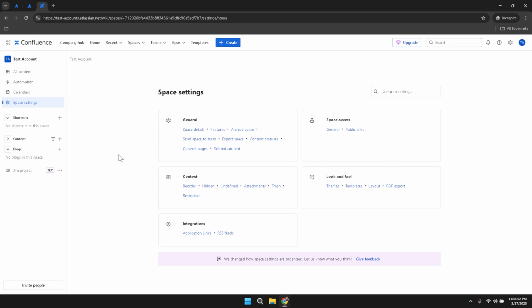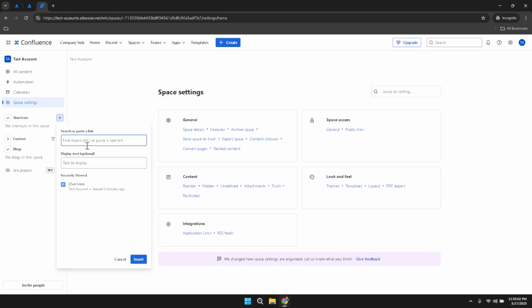In addition to these functional areas on the left panel, there are also clearly defined sections for shortcuts, content, and blogs. The shortcuts area is intended for quick access to your most frequently used pages or tasks. These shortcuts allow you to navigate directly to the sections that are most relevant to your work, minimizing the need to dig through menus or search for a specific document.